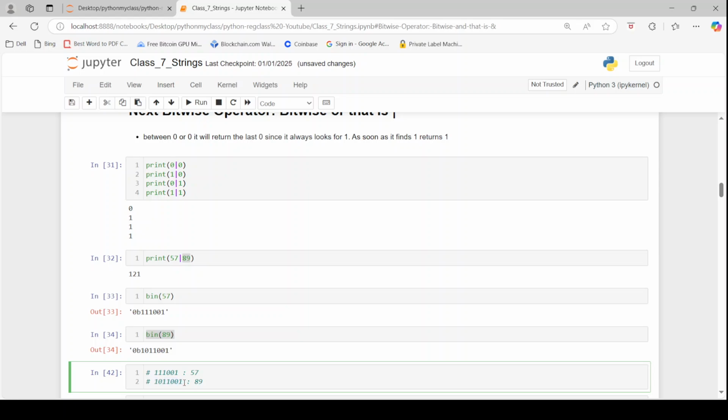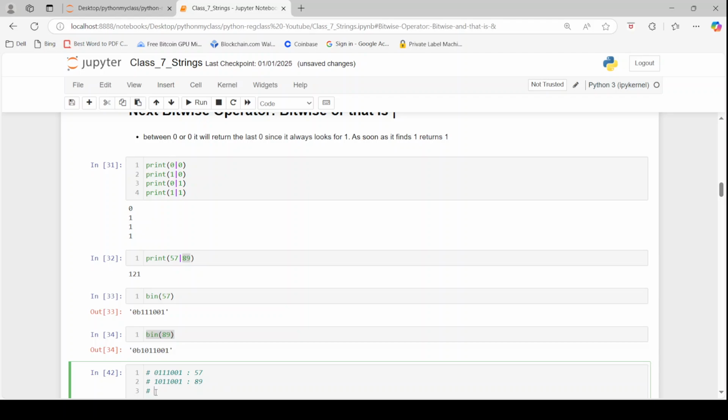Now here we will apply the bitwise OR operation, to see how it goes internally. For that, make sure that the number of bits is equal for both values. Here how many bits do we have? 1 2 3 4 5 6. Here how many bits do we have? 1 2 3 4 5 6 and 7. So what to do here? You simply add one extra 0 to the left side, so that the bitwise binary operation is possible, because we always have to ensure that the length is the same for both binary values. The length should be the same for the operation bit by bit.